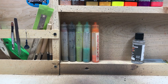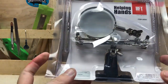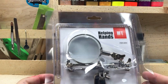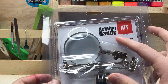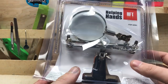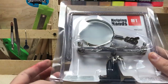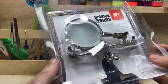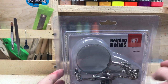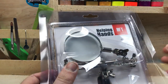Something I wanted to show you guys really quick — I've had a lot of people ask me where I get my stands. I get them from Harbor Freight; they're called Helping Hands and they're about five dollars. I've seen them on Amazon too but they cost a little bit more. I picked up a couple more with a gift card I got for Christmas. I always take off the magnifying glass since it gets in my way, though it could come in handy for someone with bad vision.